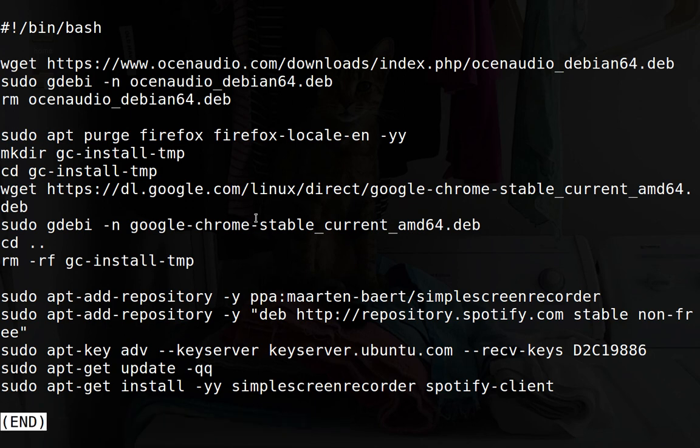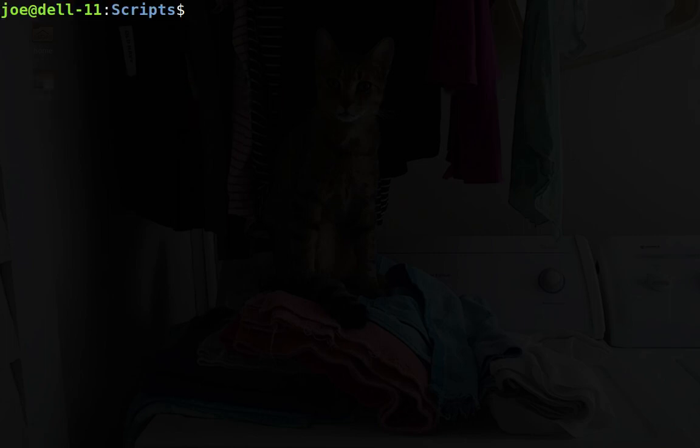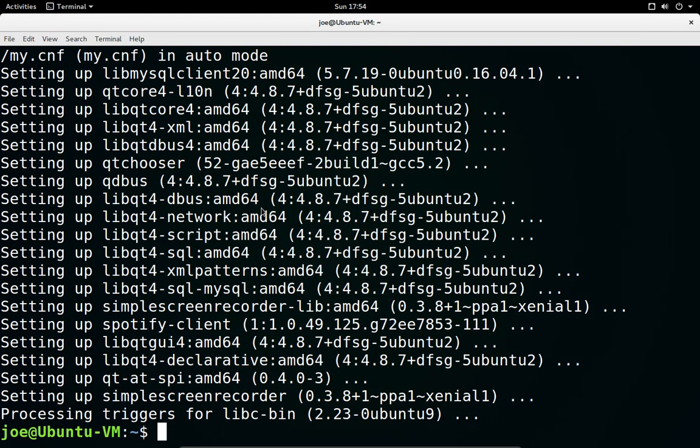And let's see, what else do we have coming down? Then we add a couple of repositories, and we install Simple Screen Recorder and Spotify. That's it. But that's a lot of typing to do on your own, so that's why I came up with the script. Okay, so our script is finished running, and we're good to go.